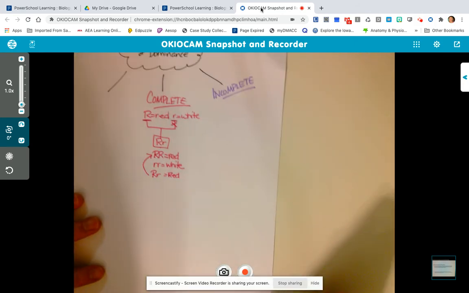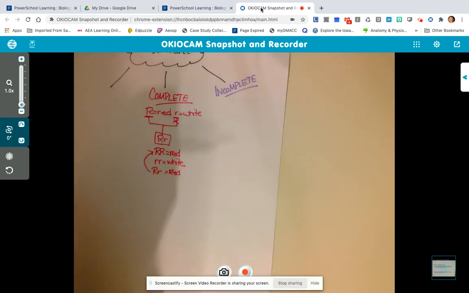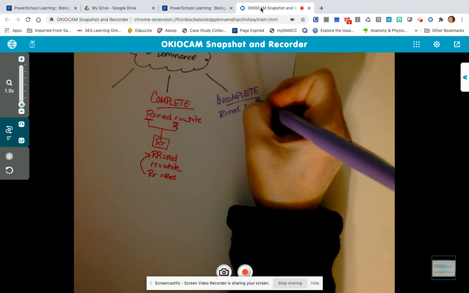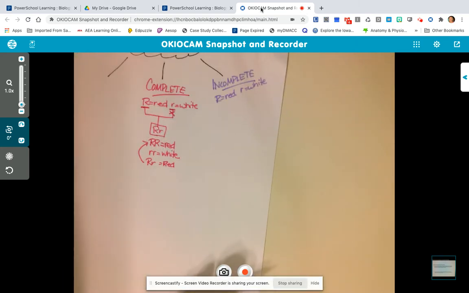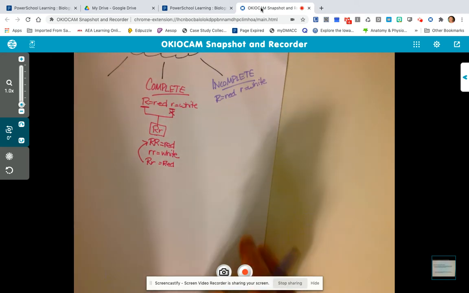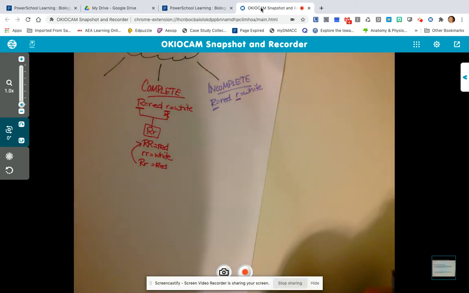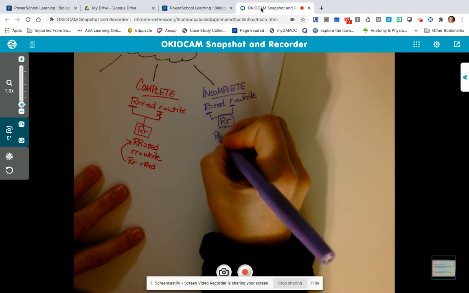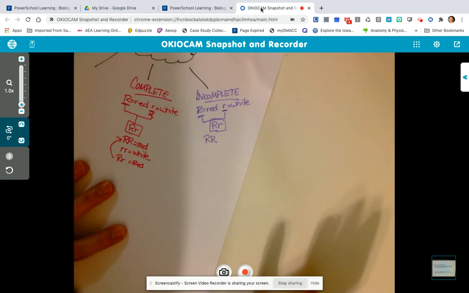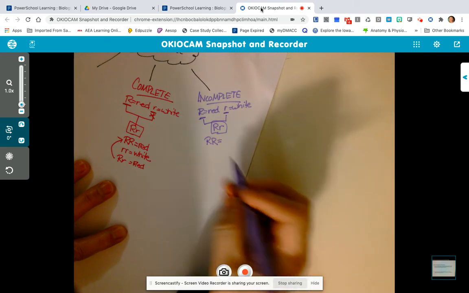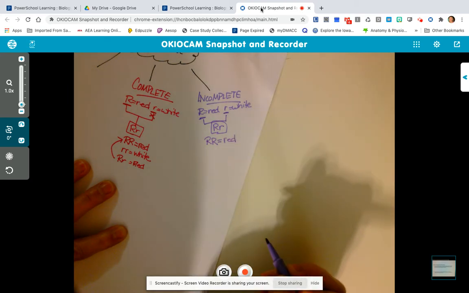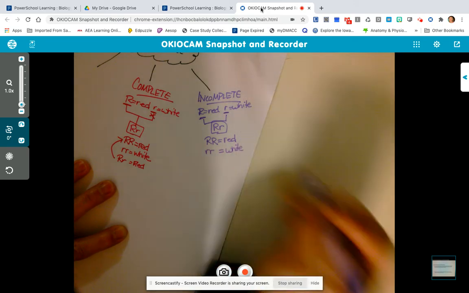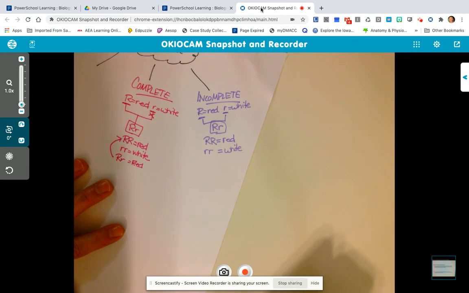And as the name indicates, the two alleles that exist, and we'll stick with red and white, red cannot completely dominate white. And this, again, is only an issue in the heterozygote. Okay? Because in a big R, we'll go with a flower. We'll say these are flowers. It's red and red. So, of course, the color is going to be red. If an individual gets two little r's, the only allele they have is white, so their flowers will be white.